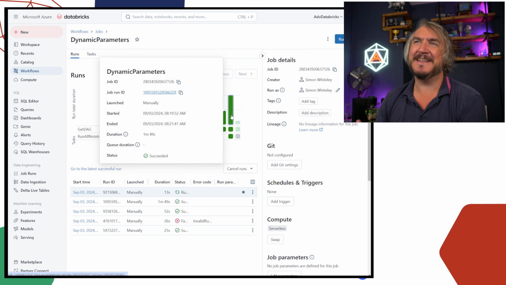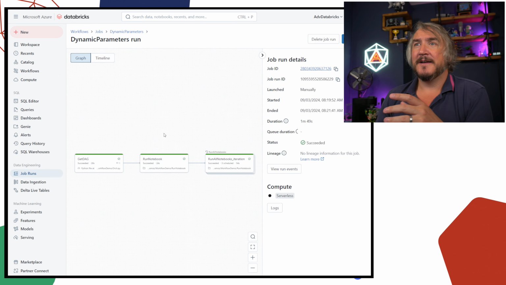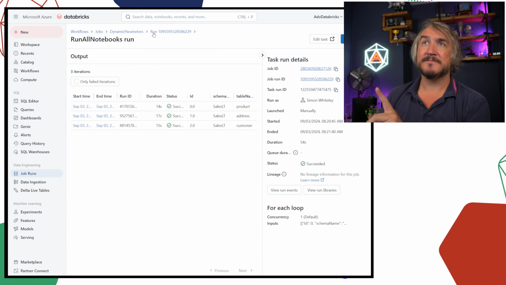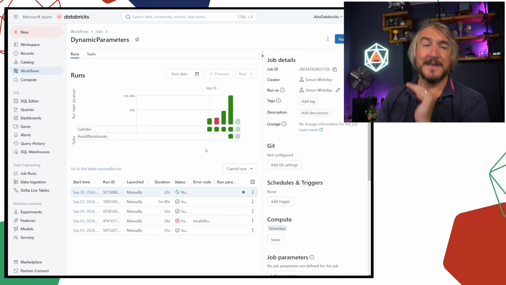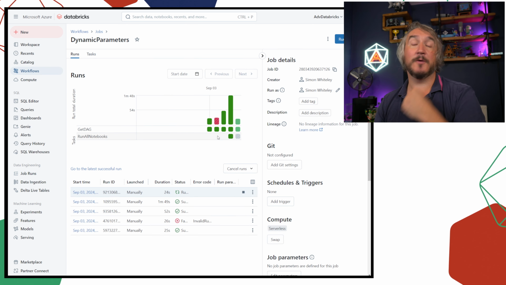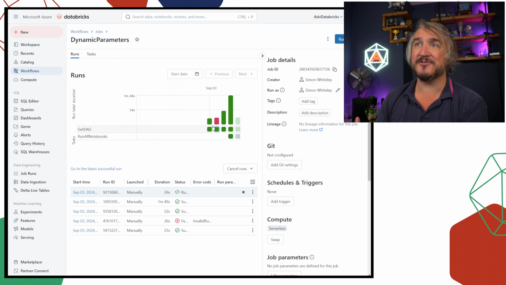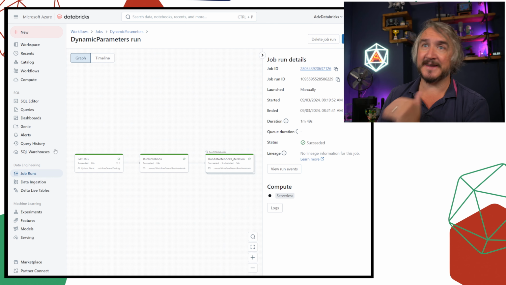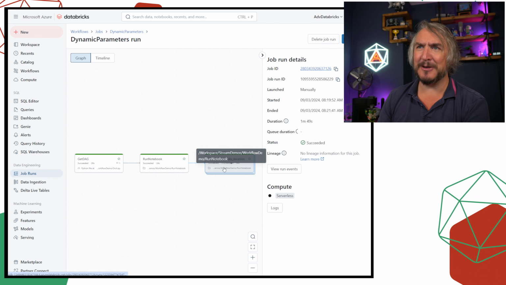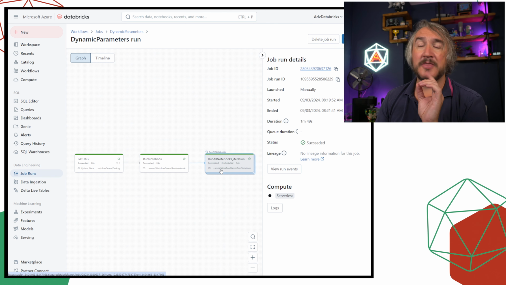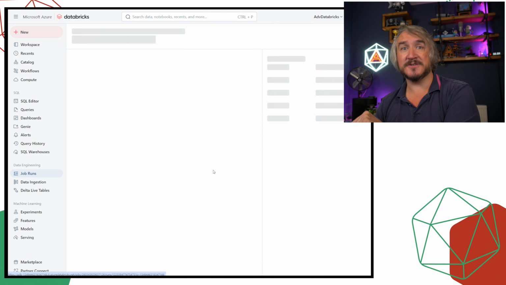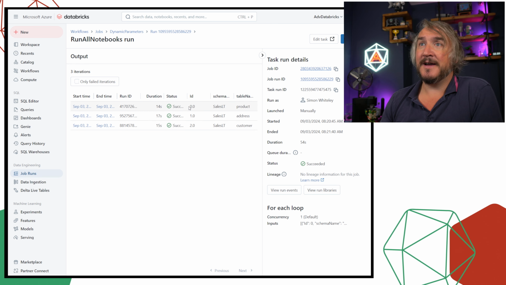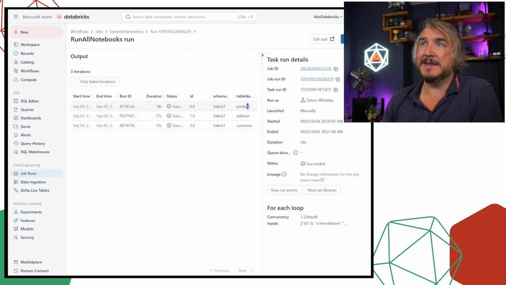So yeah, while we wait for that, that's fine. So for this case, I ran the middle test, no reason. So that for each loop, again, I skipped there a little bit quickly. Inside of my workflow, I can go to previous runs. I've got my run history of all the different times I've tried to run it. I can dig into what happened on this particular run. I can see my different stats, how long each thing took, etc. The big thing is if I dig into my for each loop, I get the breakdown of what happened on each iteration. And I can see in here, I pass through the ID, the schema, the table name.